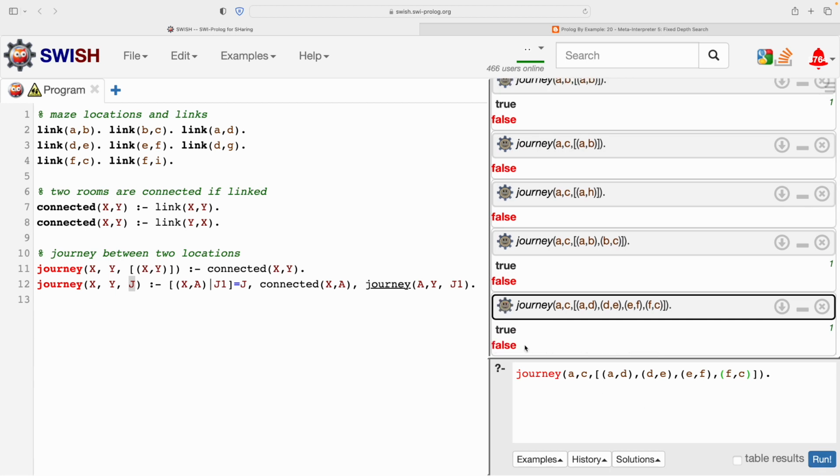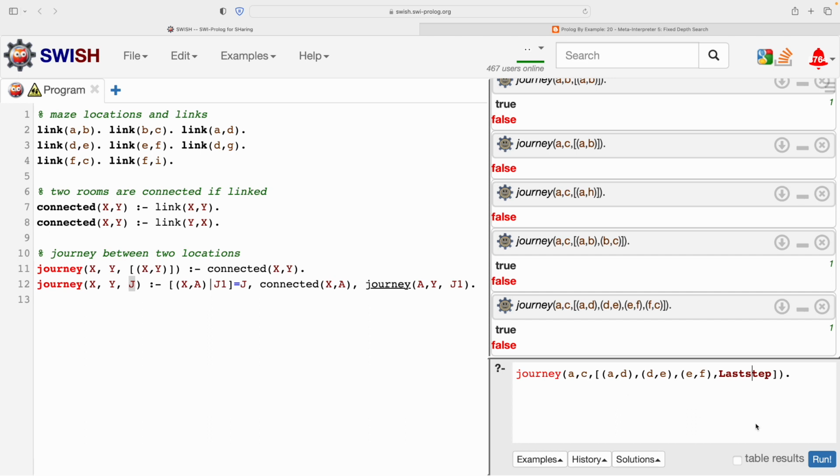Now, as you know with Prolog, part of the power is being able to not just verify true statements, but also to see how they could be true if we use variables. So if I say the last step, let's see what that last step should be to make this journey valid.